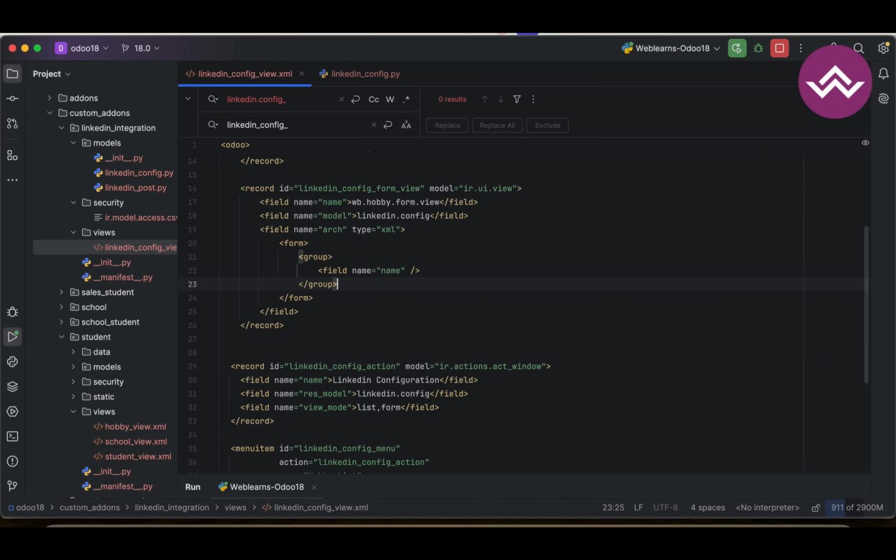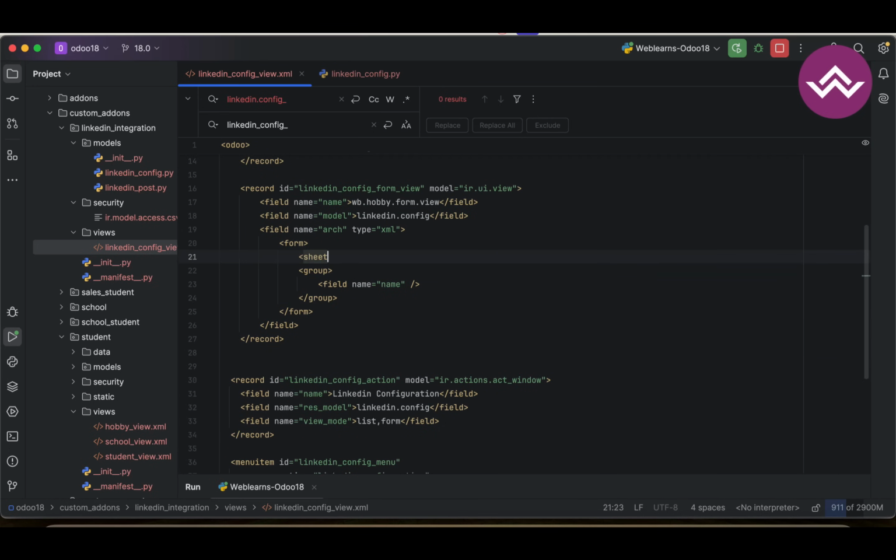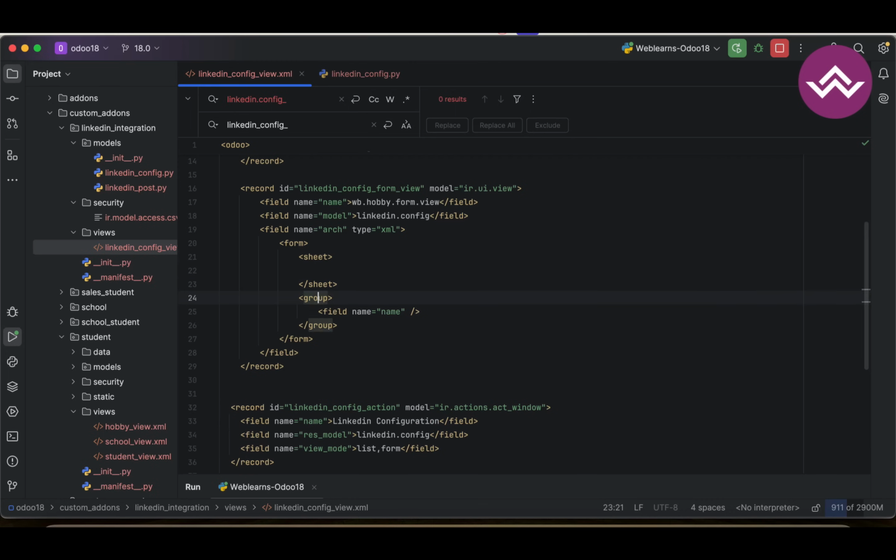Now in the form view, we have to extend something in a good way.